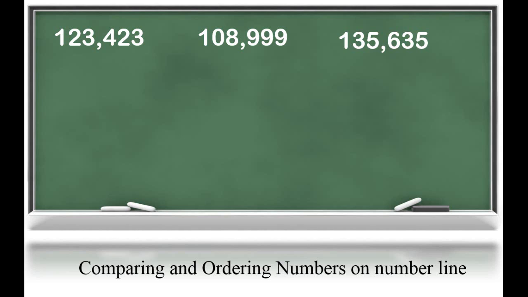Let's look at these three numbers. I know that all three of these numbers are in the 100,000s. So my number line is only going to contain 100,000. And I know that they're pretty close together, so I can actually count by 10,000.